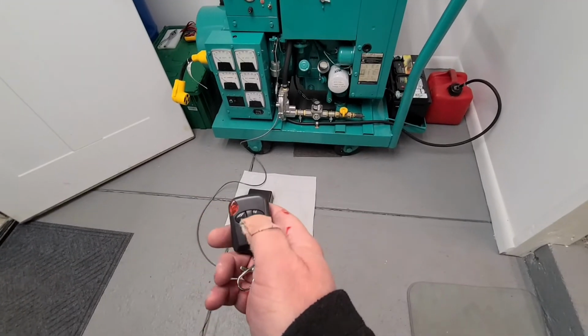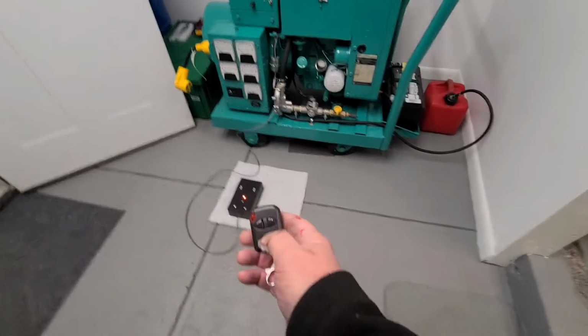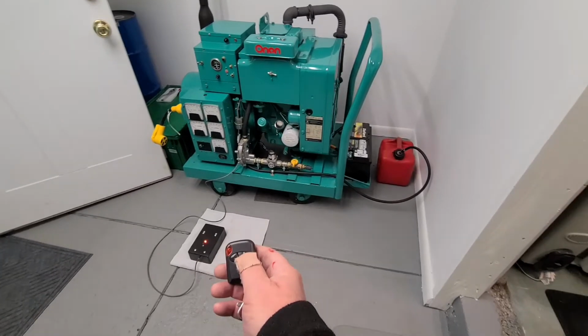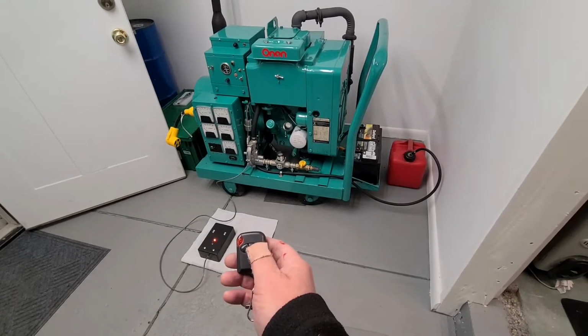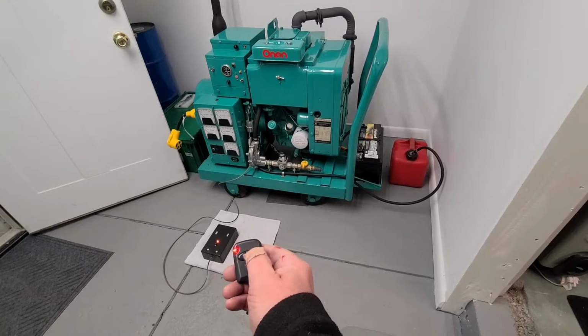Okay, this is really going to be my first start with this. Okay, so let's give it a shot. Okay, I'm going to stand back. Okay, let's see if we can do this. And I'm only standing about 5 feet back or so, but it should work up to 100 feet, maybe more. Actually, I'm hoping about 180 feet, because that's how far Leon's Onan is from his house. Okay, let's give it a shot.